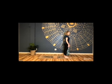Okay, from here, step your left foot back. I'm going to step my right foot back, so don't get confused by it. Feel that soft bend in the knees, maybe even a little shimmy side to side. Soft bend in the knees, that buoyancy through the legs.